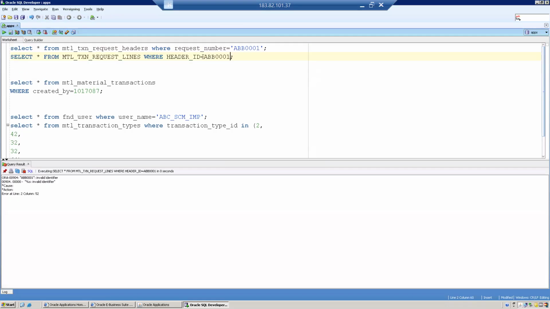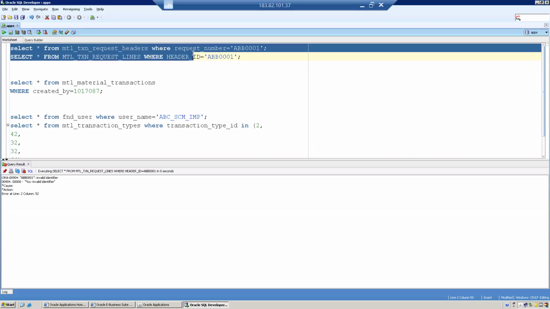So when you see an alphanumeric number, in that case we should use single quotes. When you use single quotes, only then will it understand. This is something like a language.